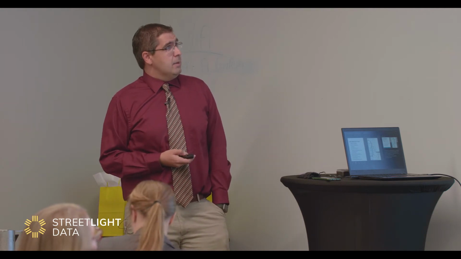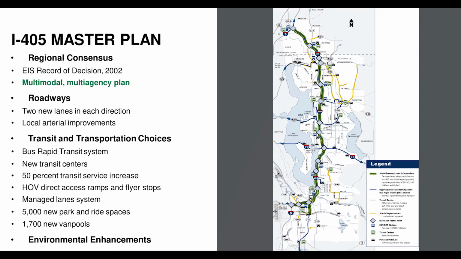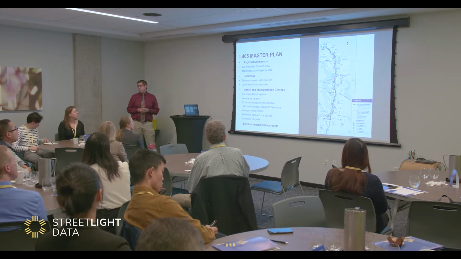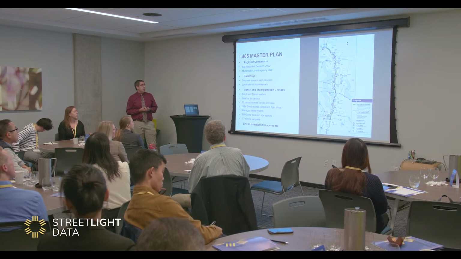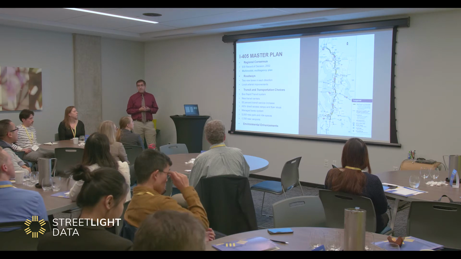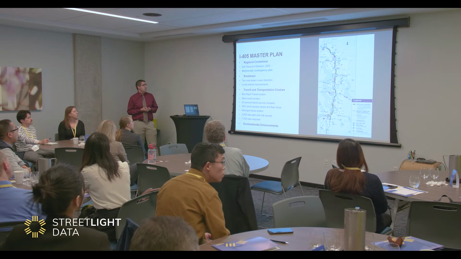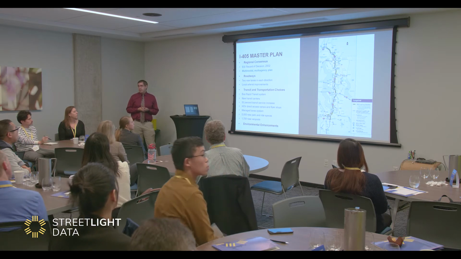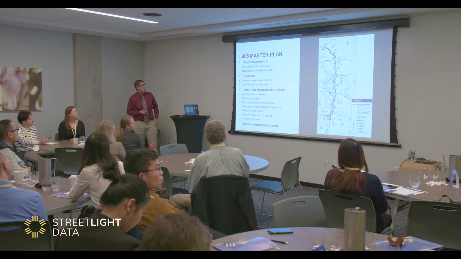A couple of key components are that we are widening, adding capacity to the freeway, and also looking at local streets. Doing quite a bit with transit as well, accommodating BRT, which will be coming here in the next few years. HOV, direct access ramps, park and rides, all that infrastructure to facilitate that type of mobility. Environmental enhancements, trying to improve the natural environment in the area. But what I'm going to be focusing on today, and the flavor of the day for our program, is our managed lane system and maintaining it and expanding it into the future.